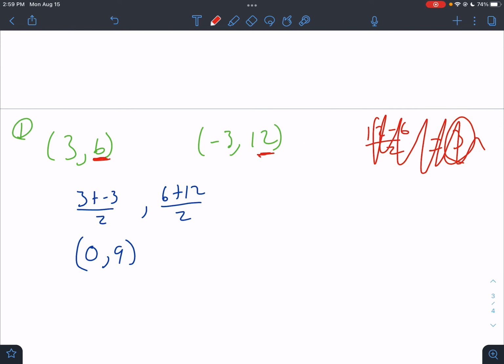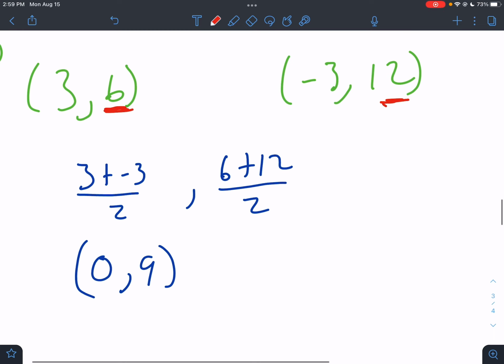So if you get on a test or quiz and you're stuck, you're like, man, I don't remember. Do I add and divide by 2? Do I subtract and divide by 2? What do I do? Just test it out real quick. If you subtract and divide by 2, it's not going to be in the middle for sure. It may not even be in between the 2 numbers.